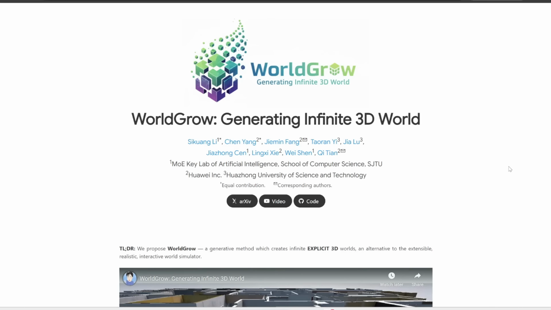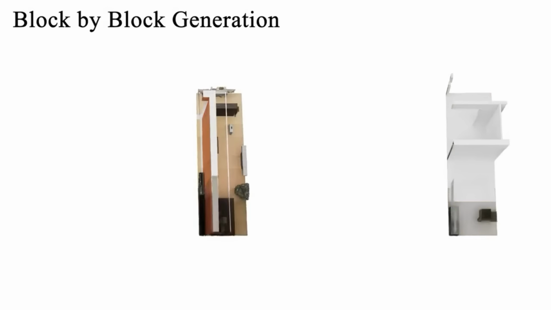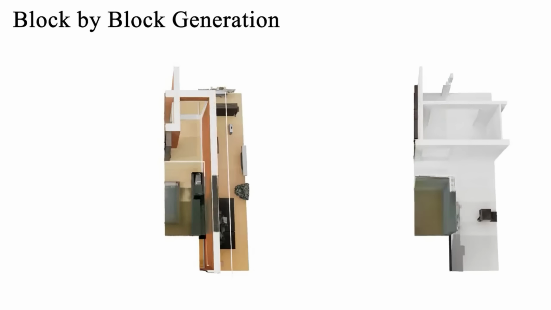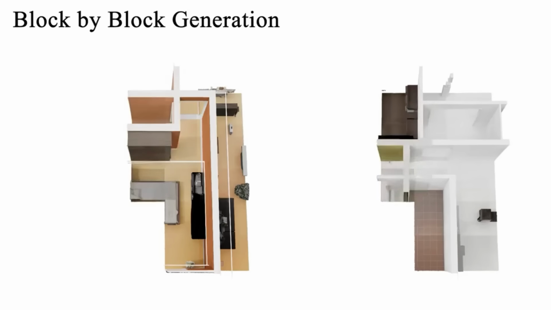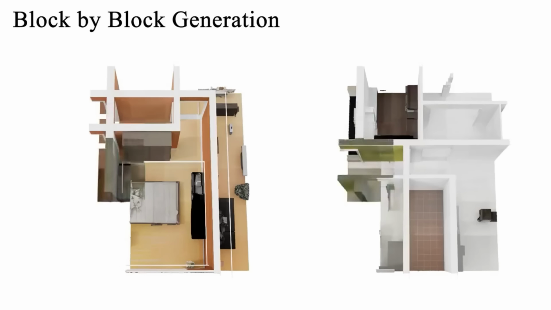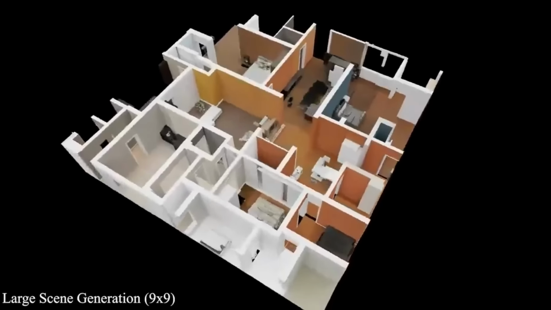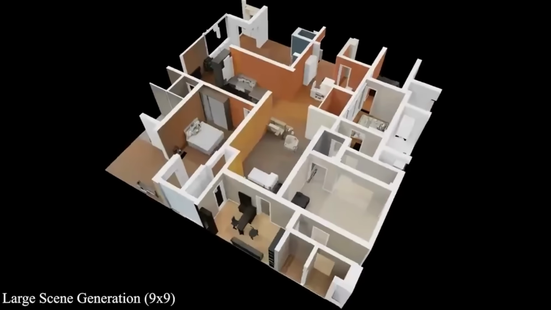Next up, this AI is pretty neat. It's called WorldGrow, and this generates infinite 3D worlds that look realistic and have coherent geometry. Traditional 3D world model generators probably involve some Gaussian splatting, which are just kind of dots in a 3D space. So some of the time you're missing some areas, and you don't really get consistent results. But here, instead of using Gaussian splatting, it basically generates 3D scenes using building blocks like Lego. So this is basically an AI that can build these scenes using these blocks, and the result you get is a very structurally and geometrically coherent scene.